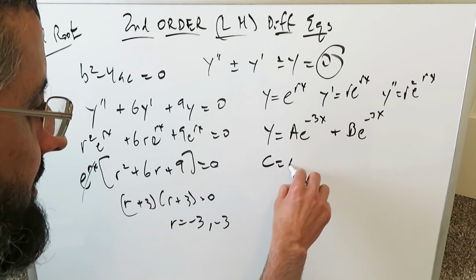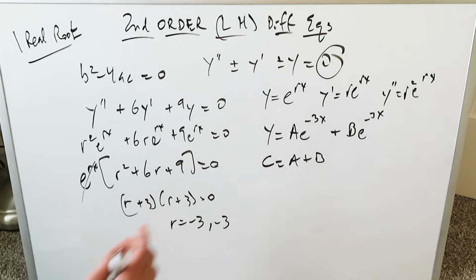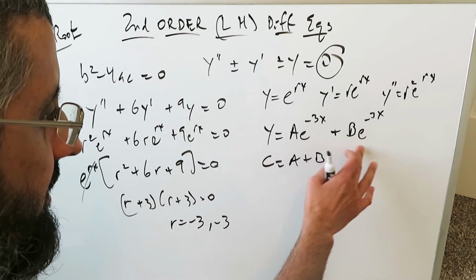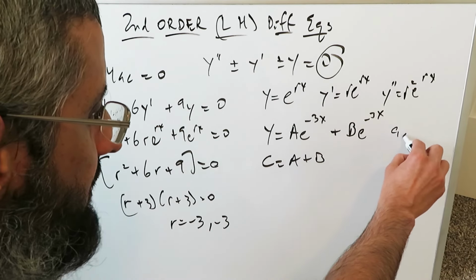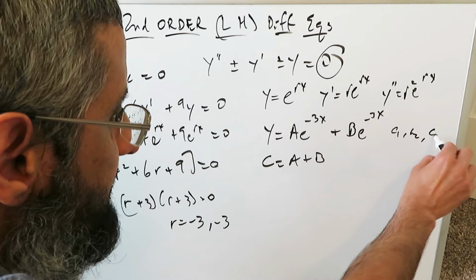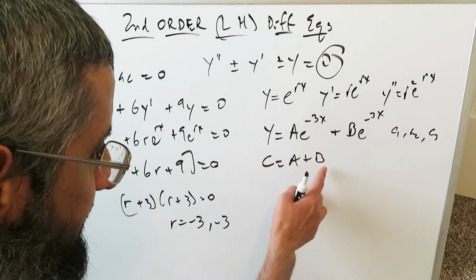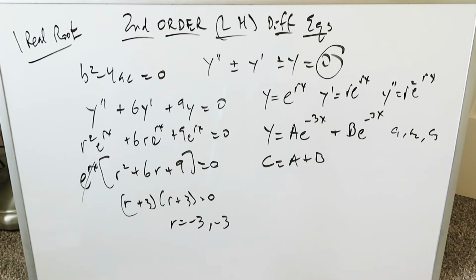It doesn't make sense to present an answer like this because technically, if you did the substitution that c were equal to a plus b, hypothetically you did this substitution, c is equal to a plus b. Remember, you can use different constants. You can use c1, you can use c2, you can use c3 for this. This would be your c1, this would be your c2. It depends on your convention. I like to use a, b and c.